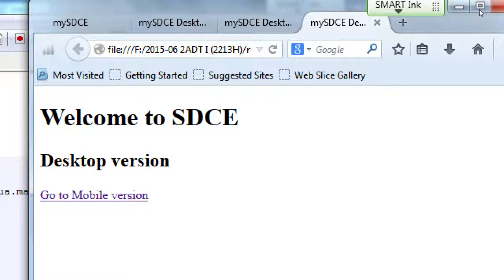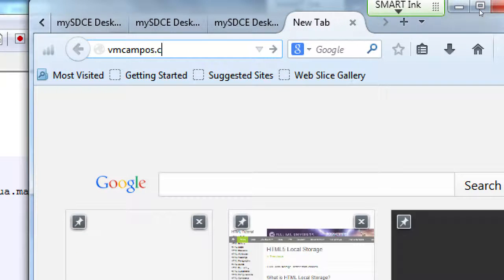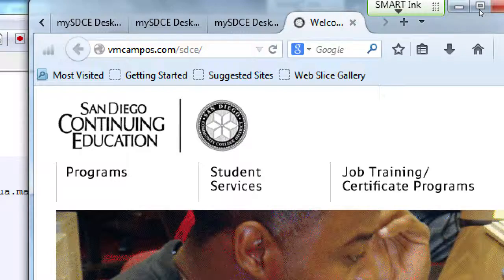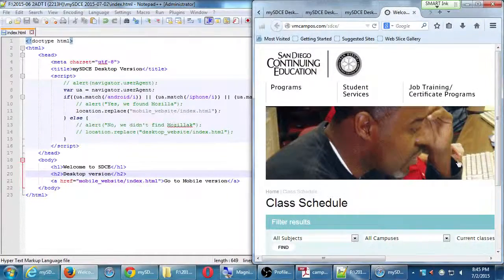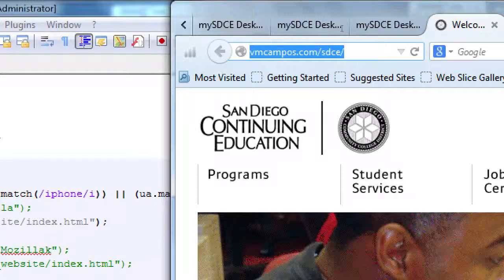You can of course see that live if you go to vmcompos.com/sdce. On your mobile device, all of that code is running like that, and it'll go straight to the mobile version. If I go to it on my desktop, it'll go to the desktop version. See there? It tripped the non-desktop version, and it's desktop. If you visit the exact same address on mobile, it'll go directly to mobile. If you are either on Android or iPhone or Windows Phone, sorry, BlackBerry users, and sorry, Amazon Fire would also work because they've got a version of Android, and so forth. So that's what happens.